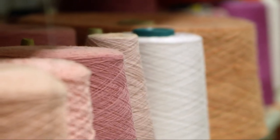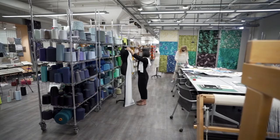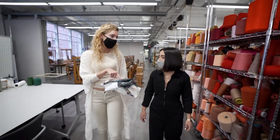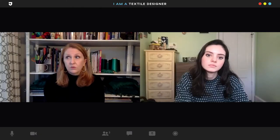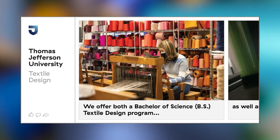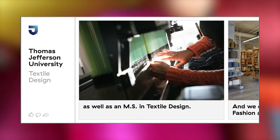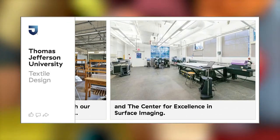First semester freshmen have a class in their major — it's hands-on from the start. We receive yarn donations from industry partners all the time: we get yarn from Nike, from Urban Outfitters, from Cotton Incorporated. We have a tremendous yarn library. There aren't a lot of textile design programs around the country and we're all a little bit different. At Jefferson, we have a Bachelor of Science in Design — for every studio class we have, we have a technical class behind it that supports it.